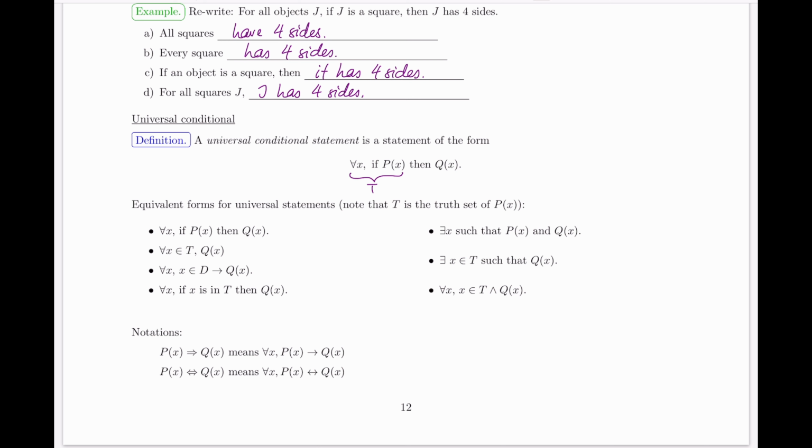And now we are going to introduce yet another shorthand symbol that we're going to be using throughout. P, then Q, if we have a double arrow, we're actually meaning that it's a universal statement of the conditional format. So it's true for all x's that P implies Q. So to drop the "for all" here, we're going to introduce the double arrow. And we're going to do the double arrow in both directions if there's a biconditional on it here. So the universal biconditional, we're going to denote this way. The universal conditional, we're going to denote by a double arrow in this direction.